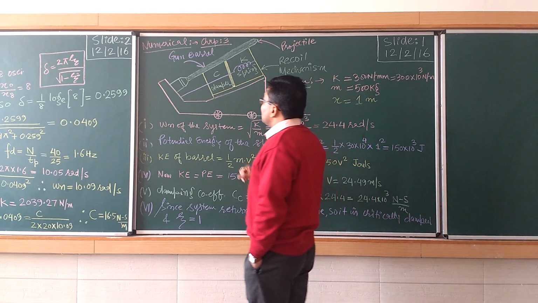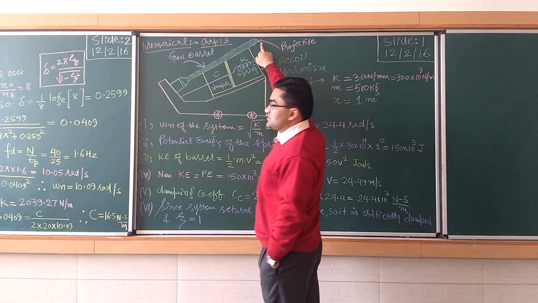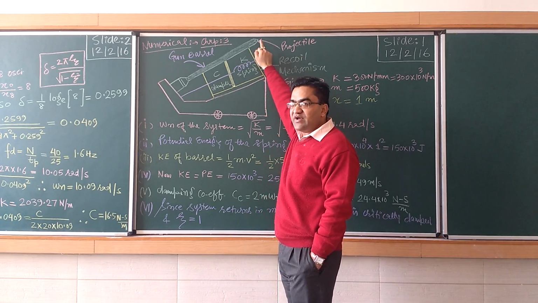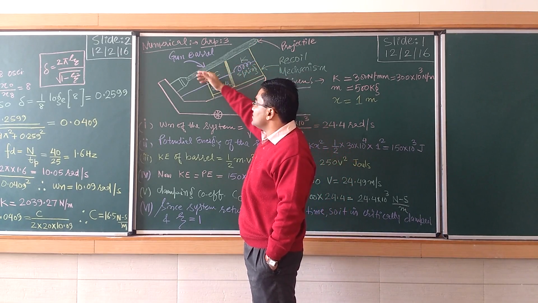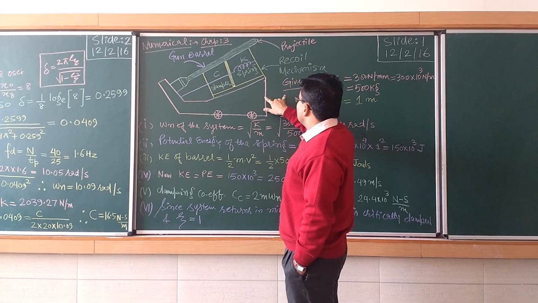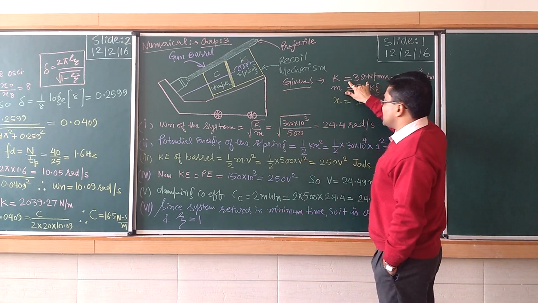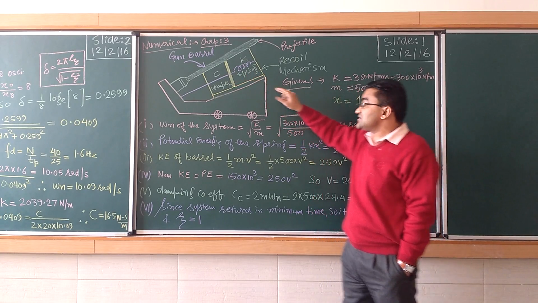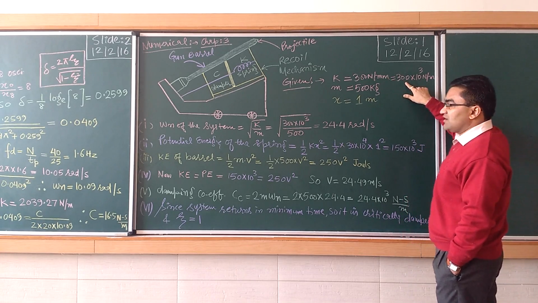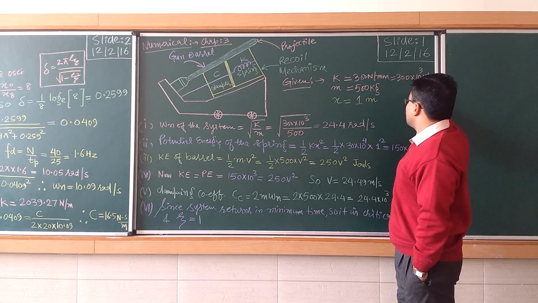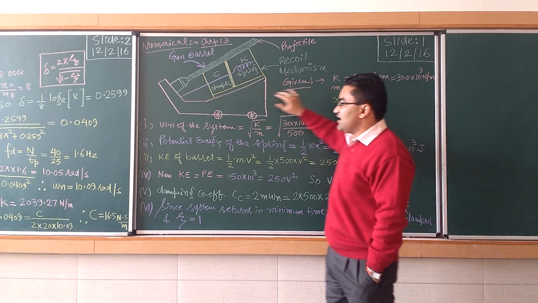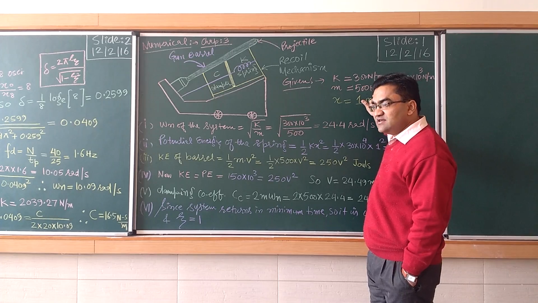Point number 2, the gun barrel fires a projectile, and due to the firing, since the velocity of the projectile is very high, the barrel goes in the backward direction and comes to the initial position. In that condition, we have been given the stiffness of the spring as 300 Newton per mm. That can also be written as 300 into 10 raised to power 3 Newton per meter. Point number 1. Point number 2, the mass of the barrel is given as 500 kg.